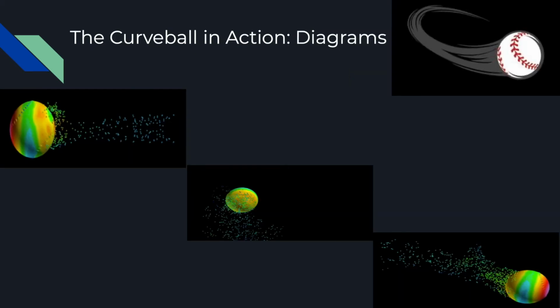Now we're going to look at 3 diagrams which show this. The top left image shows the initial stage of the pitch. The ball has the most straightforward velocity here out of any point in the pitch. Although the ball looks as though it will continue going straight, the ball does in fact curve, which can be seen in the middle picture.